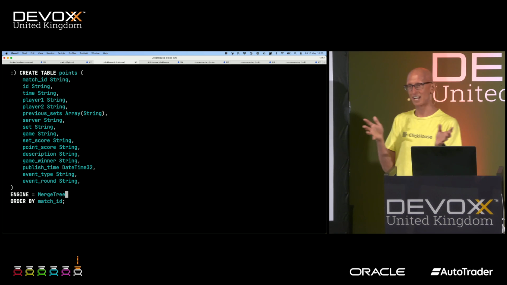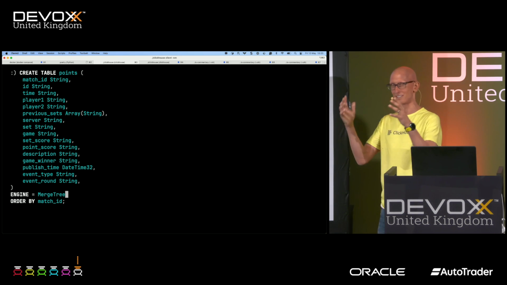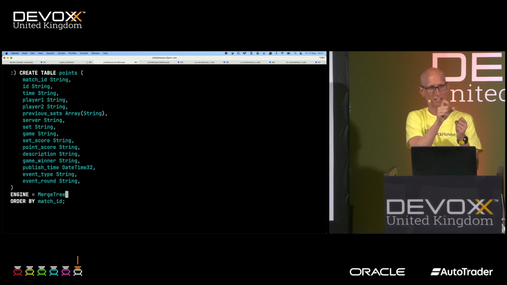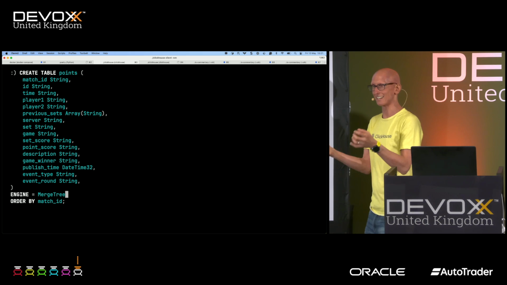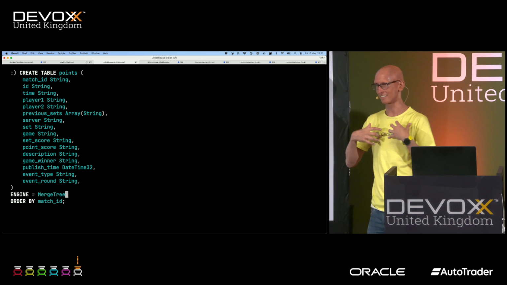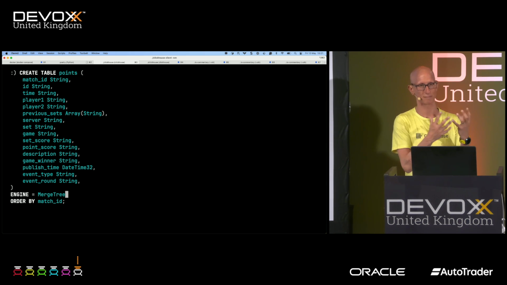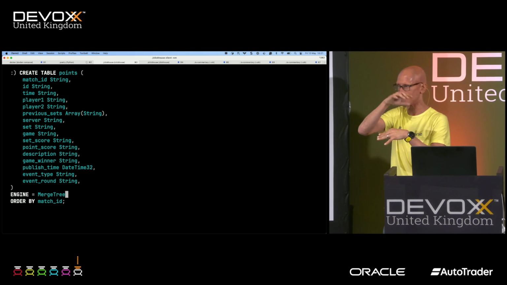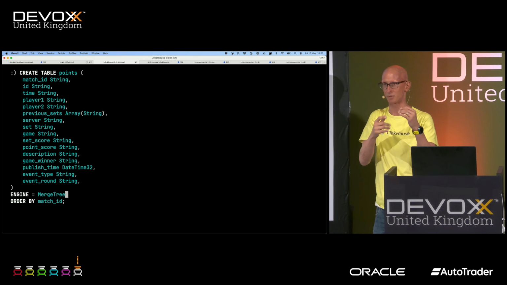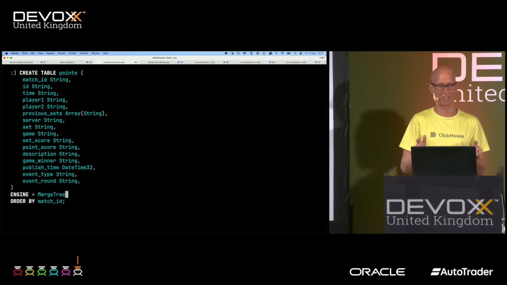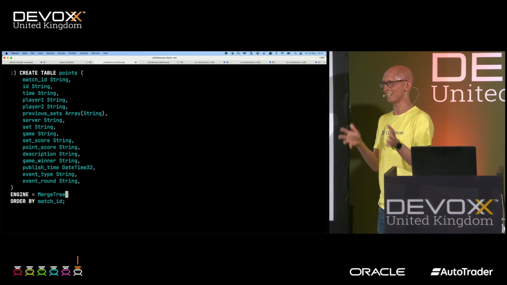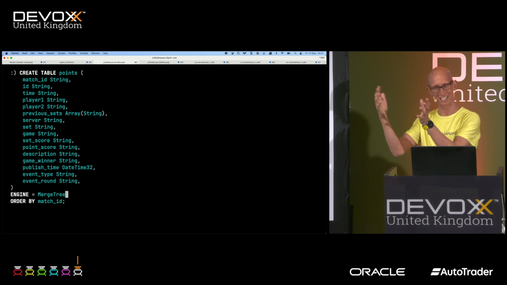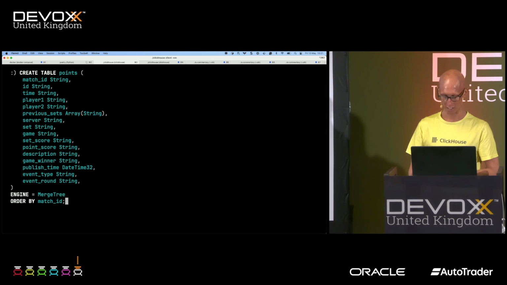A way that I quite like to think of a ClickHouse table is that it's almost like a sortable, very wide spreadsheet of stuff. And so the key, depending on what queries you're going to do, determines how you're going to sort the data. For us, we know that we're going to be filtering by the match. So we want to put all the events for a match near each other so that when it comes to getting that data, we can get it quickly rather than having to scan through everything. Although, as I say, the amount of data that we're going to be putting into either of these tools is so small, it won't make any difference. But just keep it in mind when you're doing something for real.